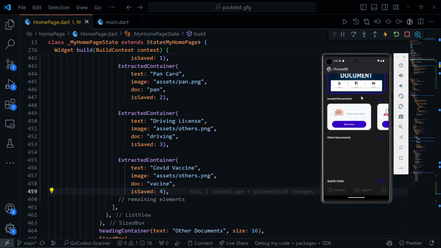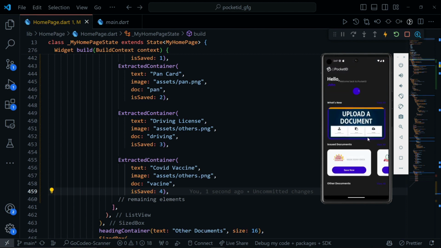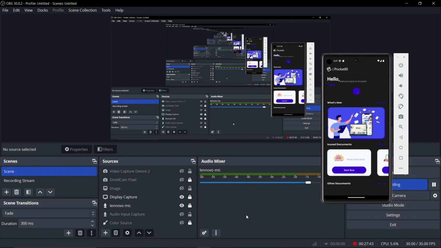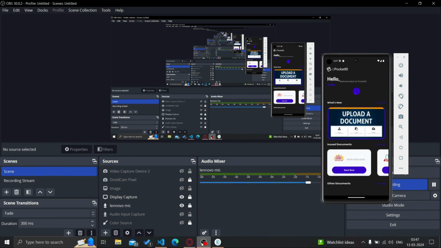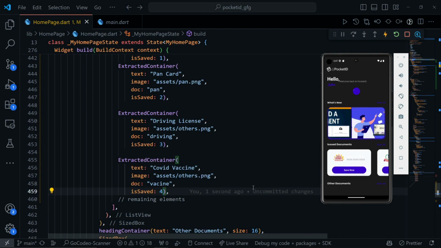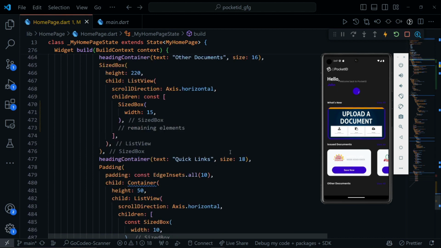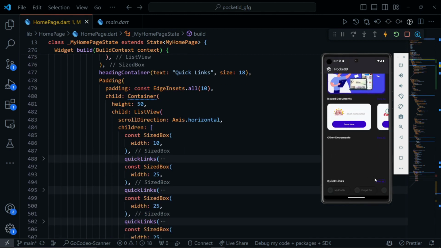So now our home page is almost about to take shape. Just other documents and a little bit of polishing is needed here. So we will ensure that this polishing is done successfully. I hope whatever we have learned so far is clear to each and every one of you guys. So this element looks perfect here. Now I'll make sure that each and every part of this is looking okay.